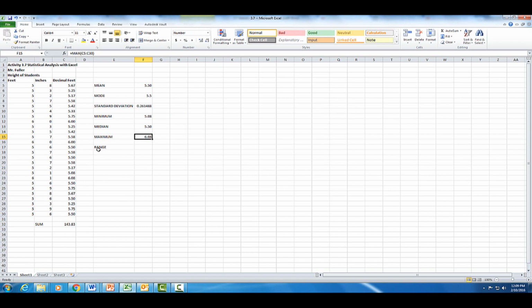All right, the range, it doesn't have in Excel, so we're going to have to create our own customized equation. So select this box. All right, come up here, type enter, select the enter button. All right, and we're going to want to take our maximum value here, minus our minimum value, and then hit enter, and there we have a range of about a foot.